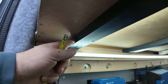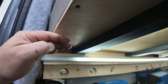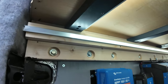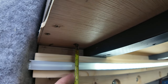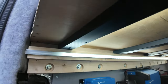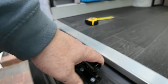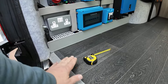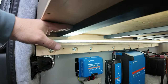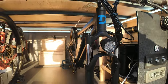What we found was if we push this bar back, we've pushed it back around about 4 inches, 100 millimeters. By doing that, that allows the handlebars to sit in this recess here. And in the end, we only ended up lifting the bed, I reckon, around about 60 to 65 millimeters. So, by doing that and moving this bracket down onto this floor here, we ended up saving quite a lot of height, which meant we only had to lift the bed from here to this level, 29 and a half inches.